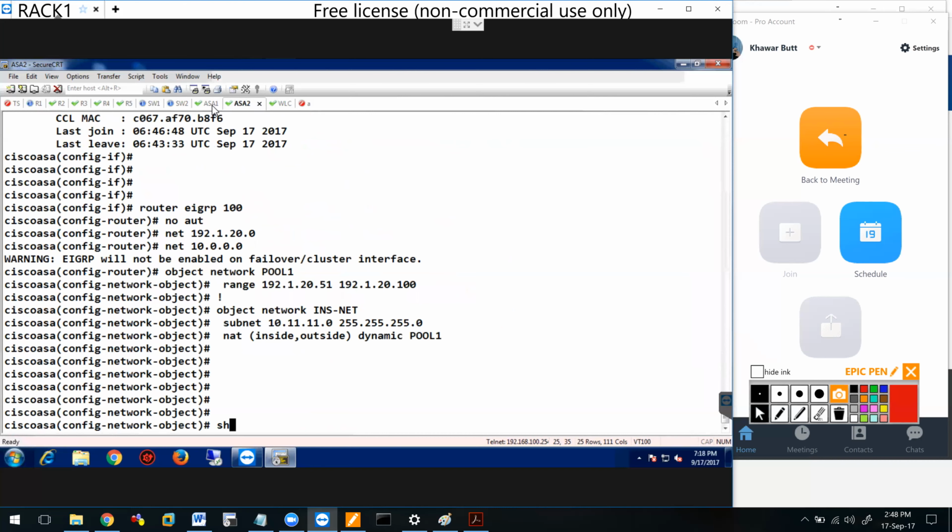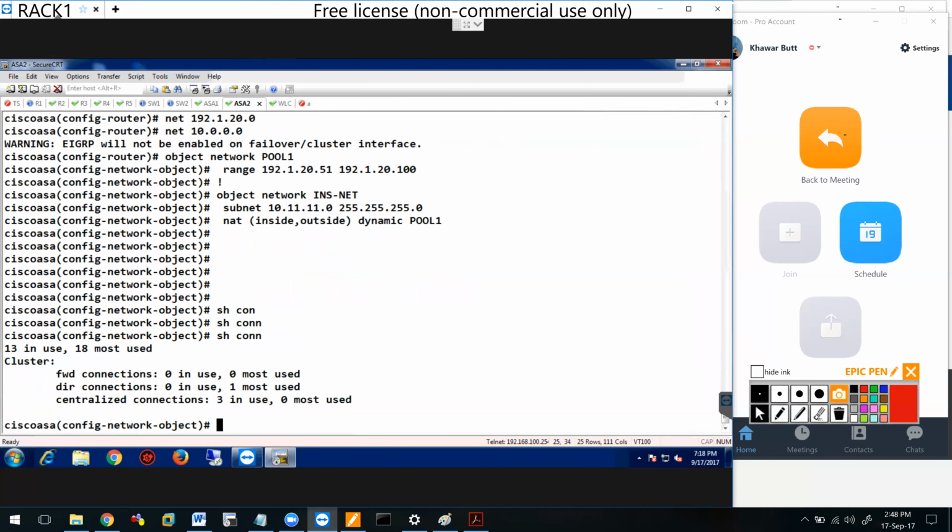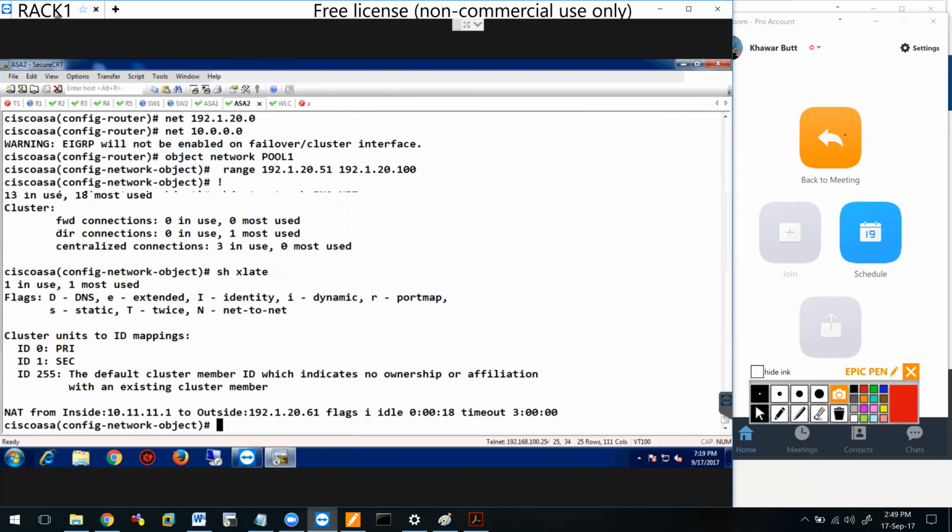We configured NAT, I believe. Yep. Show xlate. And when was translated to 20.61. Well, let me try it with this, the source, because it's on the same network.